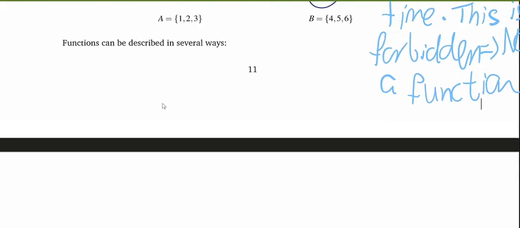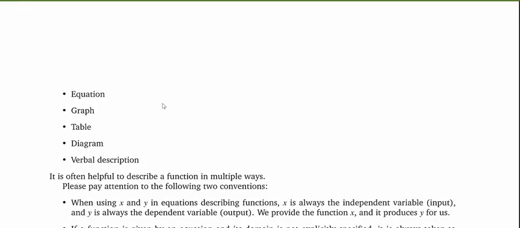Okay. Functions can be described in several ways. Equations, that's one we'll be seeing plenty of in class. What I mean by this is formulas. Something that you can take a formula, plug into it, and the formula provides you with the output. Graphs, we'll also be paying attention to that. In fact, a section of the textbook covers graphs and graphing functions. Tables, this is less common, but nonetheless good to know for illustrative purposes.